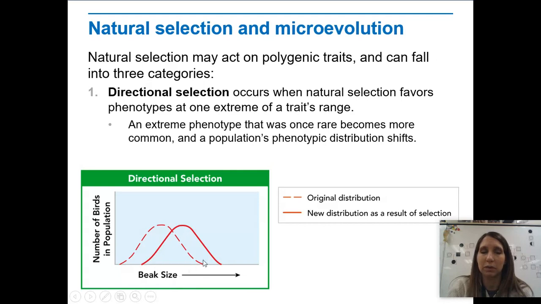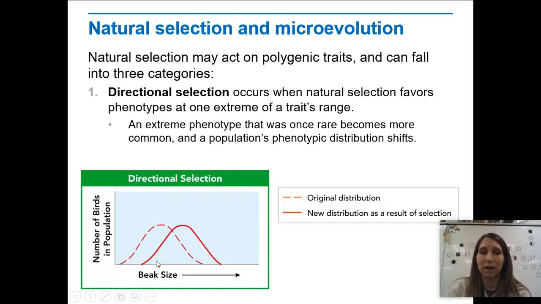And so over time, what that means is that the population will actually shift so that that larger beak size becomes more common. So the peak of my hill here, where I have the largest number of individuals, was at one point one extreme, way on the end, without many individuals expressing that trait in that way. So, in other words, in directional selection, we have traits and characteristics that were once maybe pretty rare in a population that become more common.